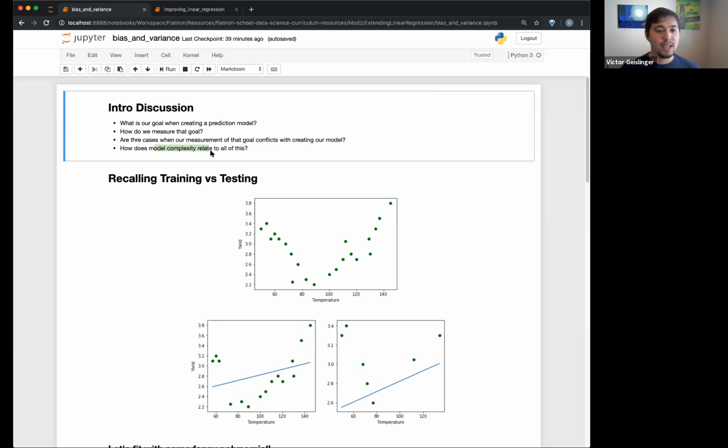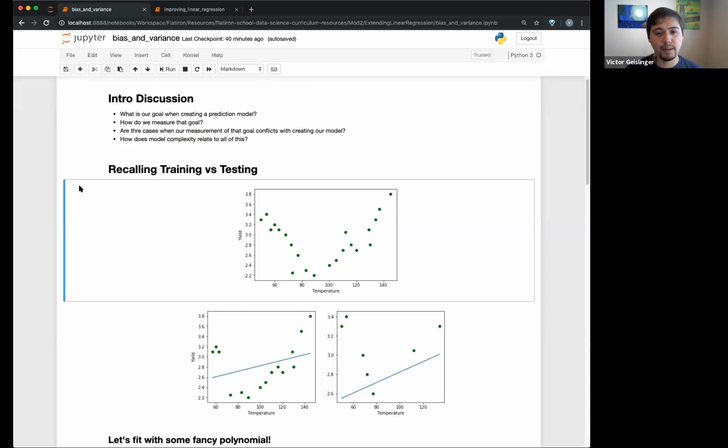But then once we get a new data point, the model is not going to do very well in general as we get more and more new data points that we haven't seen yet. And this is where it's a balance between how complex we make it and how simple we make it. So there's a sweet spot that we're going to find, right?